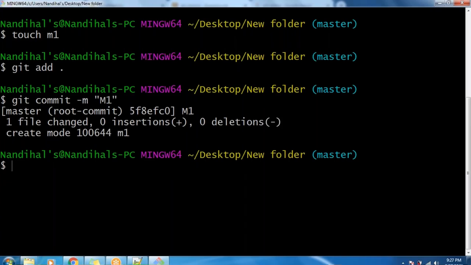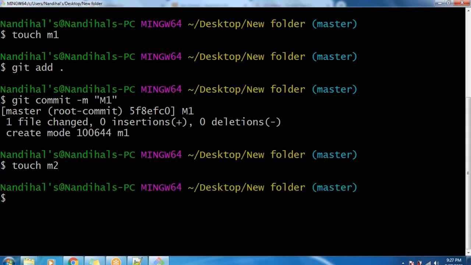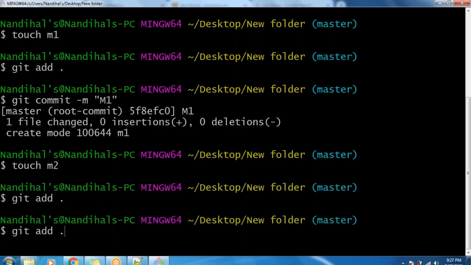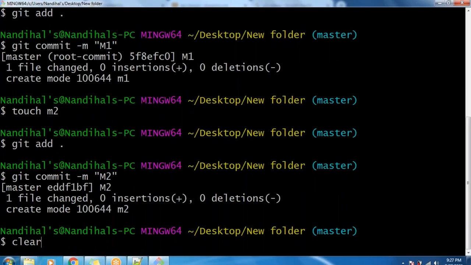Okay, enter. Let me create one more, that is m2, add it, and put the message m2. Right, so I have created two commit IDs.